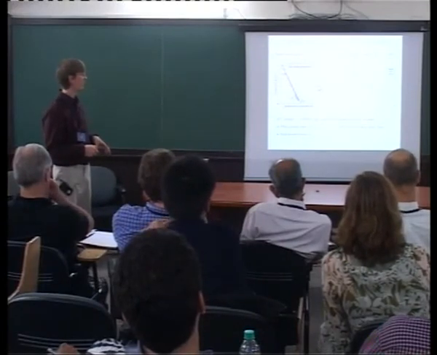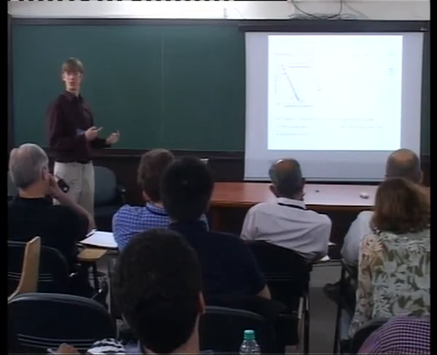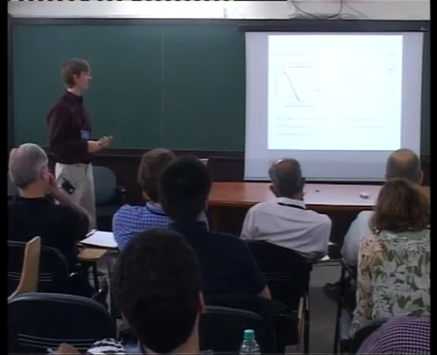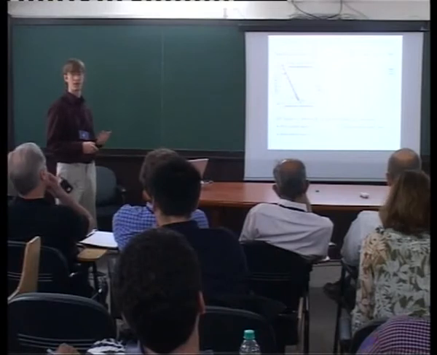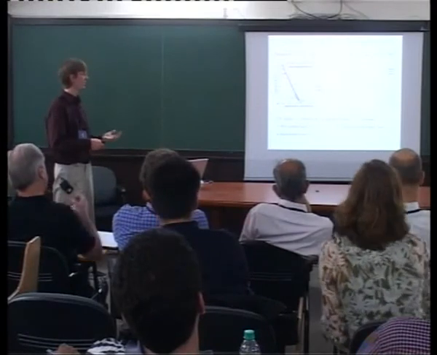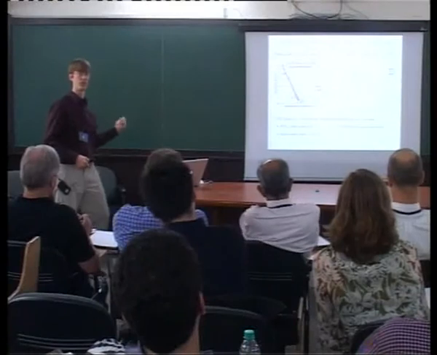Okay, and then we wanted to ask this question about what would be the relative role of the two in terms of their momentum transports. So one simple way that you might suppose that you could identify their momentum transport is that suppose their momentum transport impact is proportional to how strong their growth rate is, as a first supposition for how to do this. But there's some caveats with that we'll get to in a little bit. So in this case, you would say that it's the momentum transport due to the wig wave that is the most important, and that was the case in those simulations.